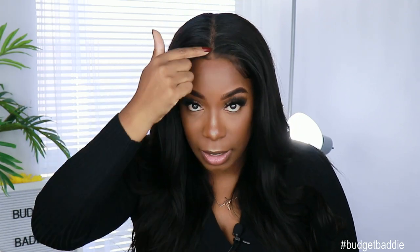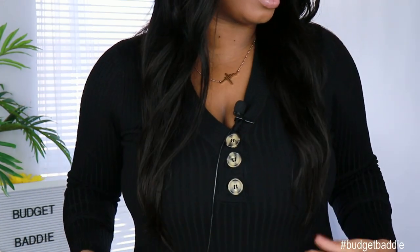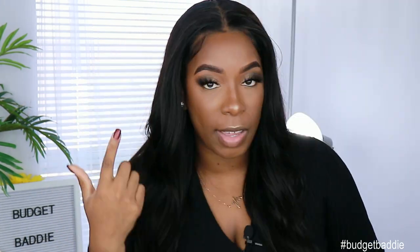I did go in with my concealer and my powder in the parting space to make that part stand out, and I think it looks really, really good. So that unit at 18 inches at 5'6", this unit comes down right at my chest. It does give off a very natural density.